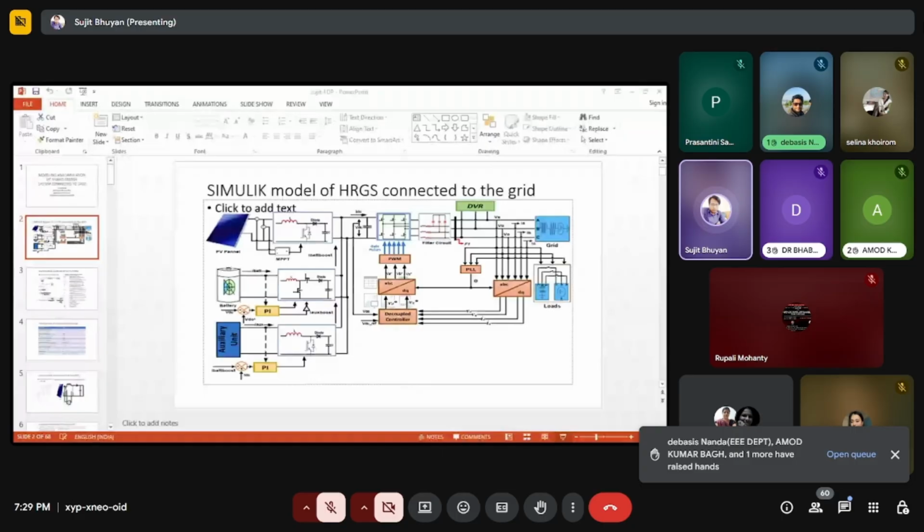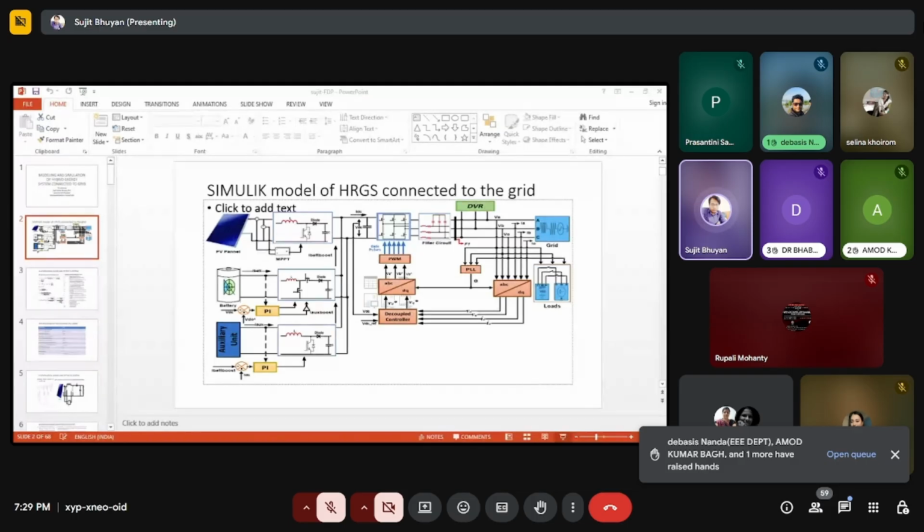So the basic thing is how the microgrid system is connected to the grid, right? This is the basic principle and fundamental. Basically we are using three types of connectivity: either a common DC bus system, or a common AC bus system, or both common DC and AC bus systems. So in these manners we can make the grid connection.